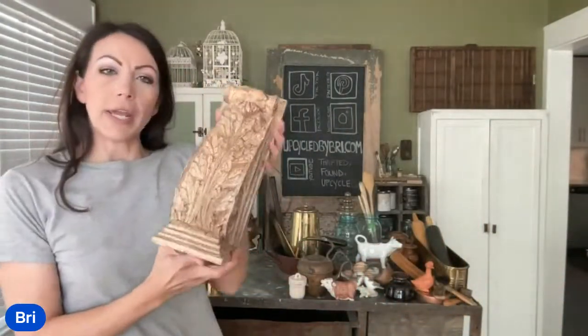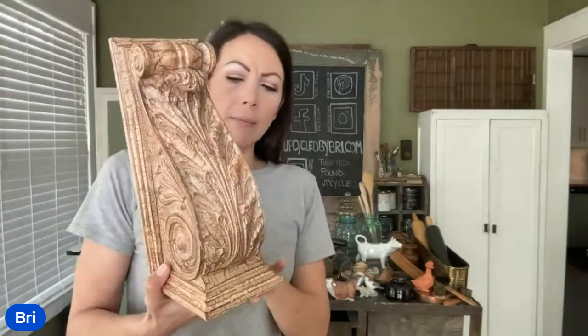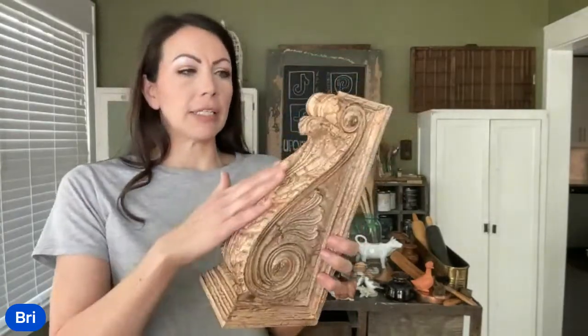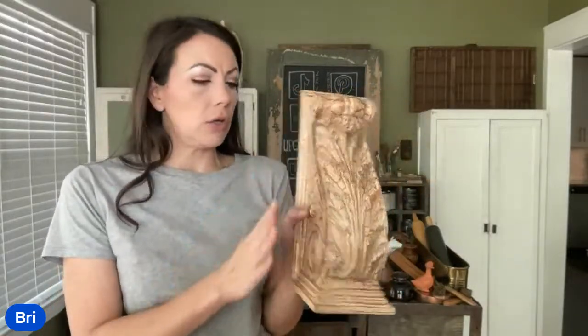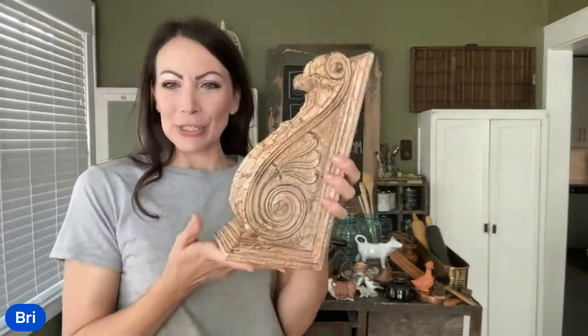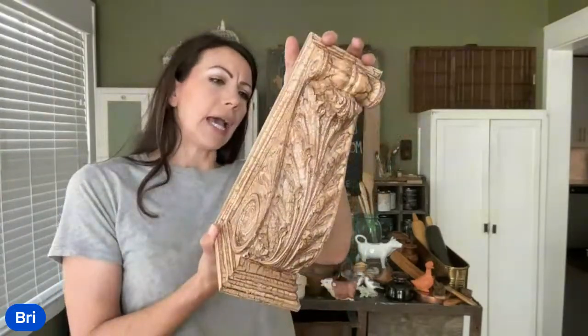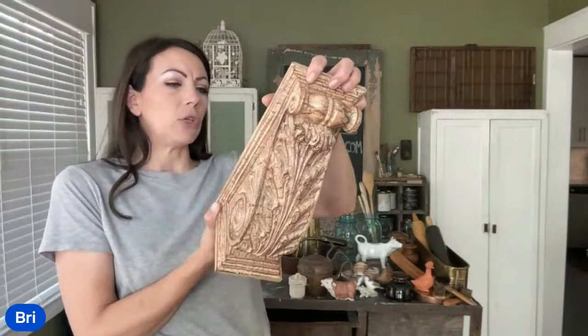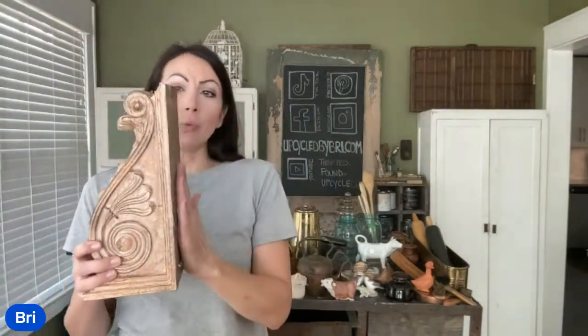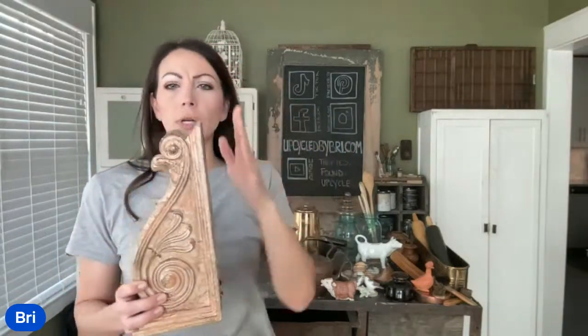It's been a while since I picked up an ornate corbel. These are a little more ornate and French country than my usual style, but I do love painting them. This one has a lot of details, so it's going to be beautifully wet-distressed and waxed. I'm thinking aviary and dark wax on this one to pull in a little more green into my holiday stuff. I paid $5 for this — it's big, bigger than my head. After it's all painted up, it will be $22.95. It does have a hanger on the back, so you could hang it on the wall. I like to set these on a shelf upside down, or use it as a bookend.